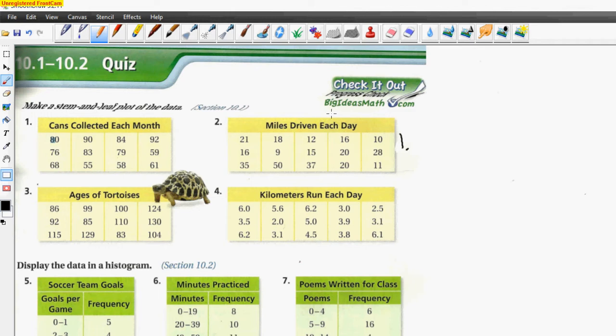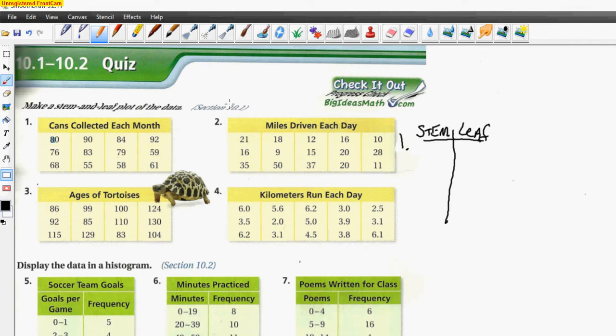And we are going to set up our actual little plot for it, if you want to call it that. That's exactly what it is. On one side, we're going to have the stem. And the other side, we're going to have the leaf. Okay. Now with the stem and leaf, we're starting out.